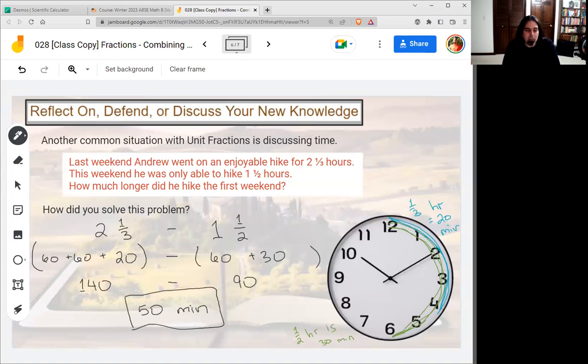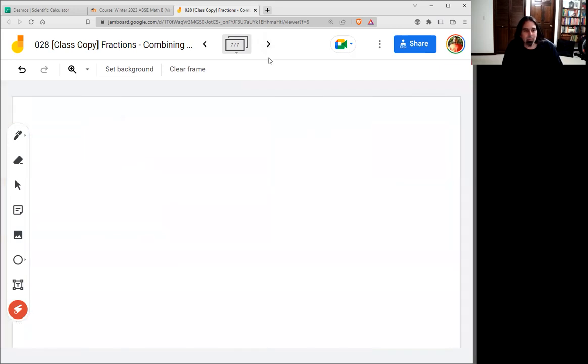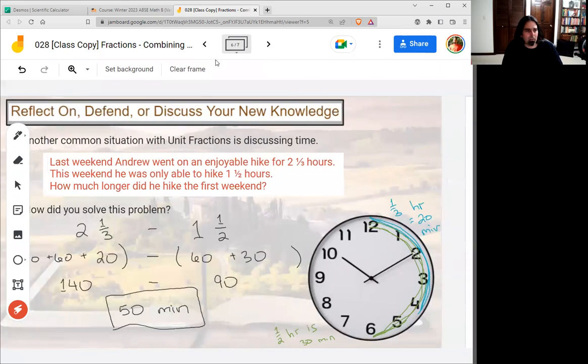This is another kind of thing that the GED would love to toss at you. They're giving you a problem in an annoyingly unhelpful type of measurement. Hours is not the right way to think about this. But when you switch to minutes, then it works out much easier. And we're done.